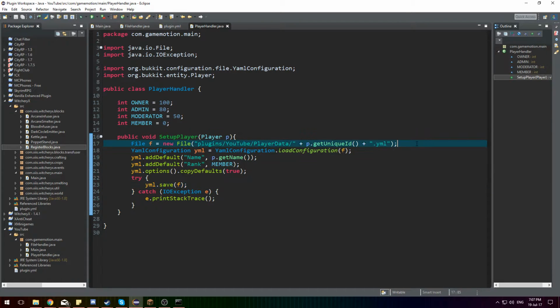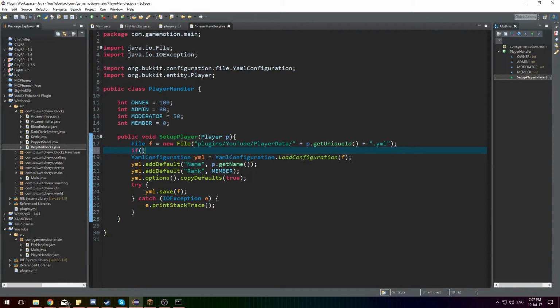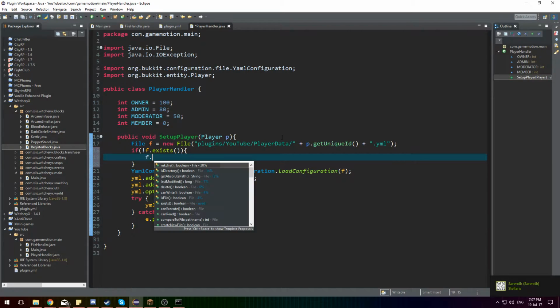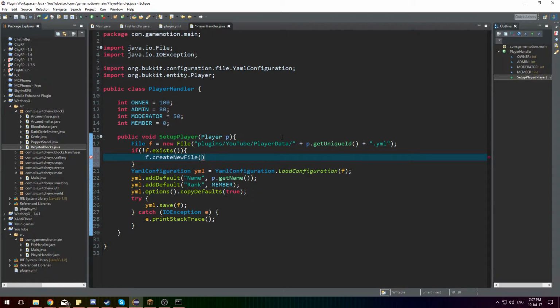So we want to make sure the file does exist. Right now we'd always get an error because the file doesn't actually exist yet. So we want to do if f.exists, and remember we need to have the little exclamation mark. So if it doesn't exist, then f.createNewFile.